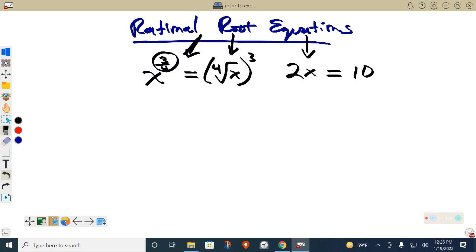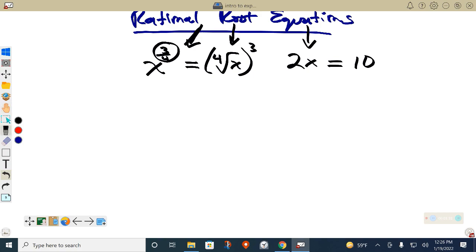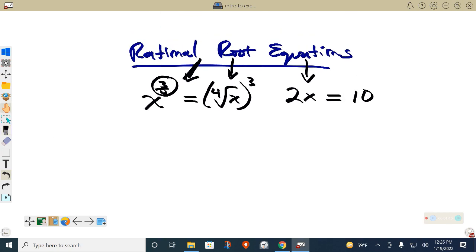So rational root equations, I'm talking about equations that are going to have rational roots in them. It's going to get crazy. We're talking about pre-calculus type of equations that we're going to go over right now. But the thing is, they look a lot scarier than they actually are. And what I've taught you thus far, I've already prepared you for the battle. So all I did is explain the title. We're not even into the lesson yet. I just want to make sure you understand the title.